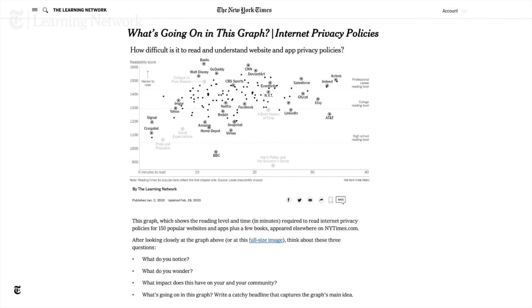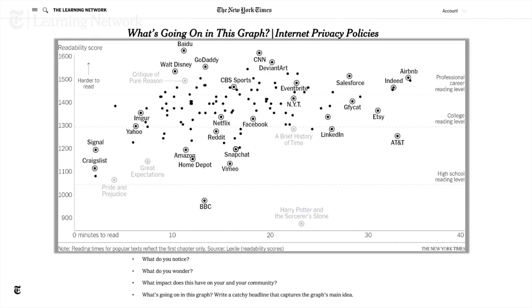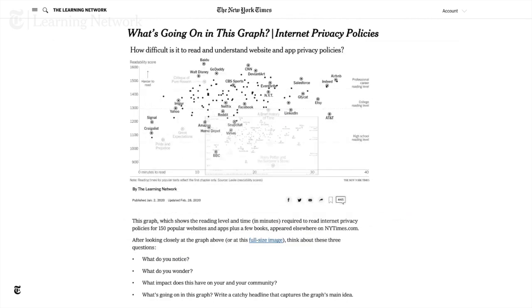Okay, so every week we're going to give you a graph. And in the graph, we're going to ask you 4 questions. What do you notice? Every student can notice something, okay? What do you wonder? That's the questions, the unanswered. And we expect that students, yes, they can write it themselves, and yes, they can input it, but it's really important that students talk to each other, because it's only by building on their understandings of what they notice and what they wonder that students will really be able to tease out the story in the graph.